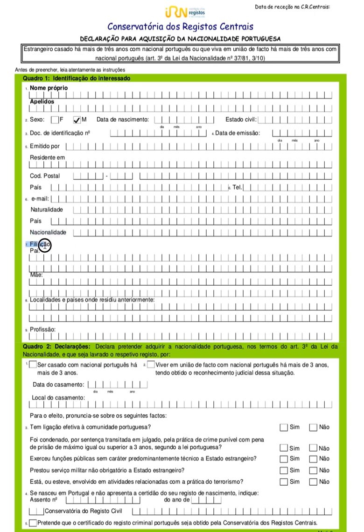Okay, field number 7, filiação. It says pai and mãe. Pai means father in Portuguese, and mãe means mother. So you're going to put the name of the father and the name of the mother of the applicant. How I did it is I put Sean's father's first and middle name, and then his surname or family name at the end, and I underlined the family name so it was clear that that was the last name.